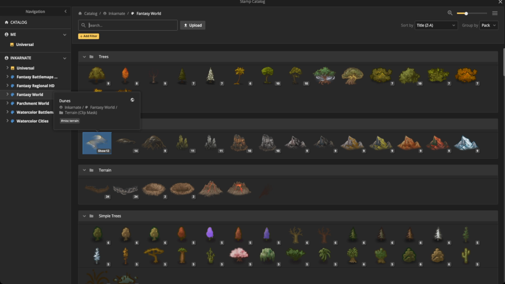But what that clipping mask will do is pick up whatever texture is on the FG layer. These are really useful for blending. So if you are finding that whatever ground texture you're using isn't blending very well with a stamp, use a stamp with a clipping mask, or option B, you can use the luminosity blend mode. That requires a little bit more tweaking, and we will cover that in our next one.